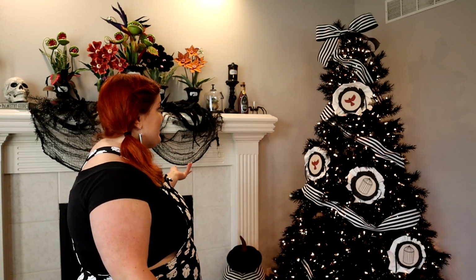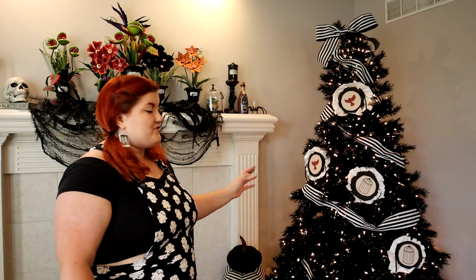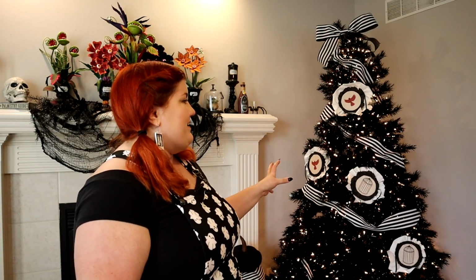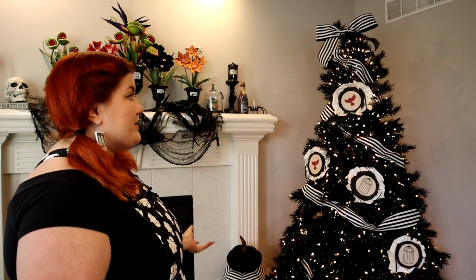So this is where I've landed for the moment. I think it's looking really nice. I've just been setting those in there to get an idea for what it's going to look like when it's all put together. So that's by no means final placement or where those are going to end up, but I just wanted to get an idea of what it's looking like all together. I think it's going to look really cool.